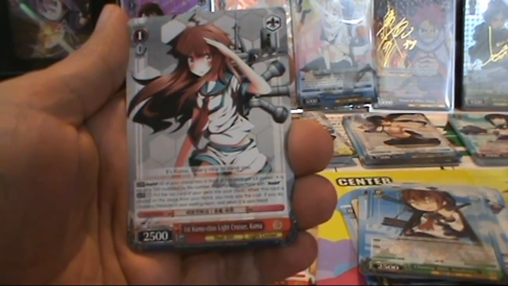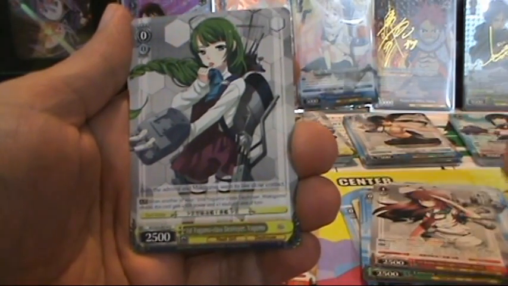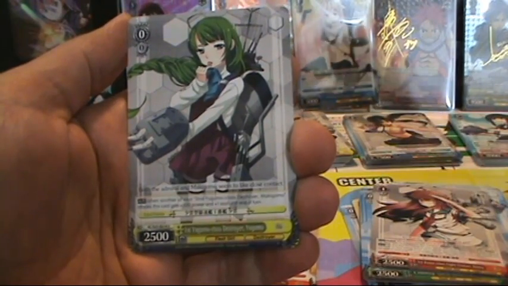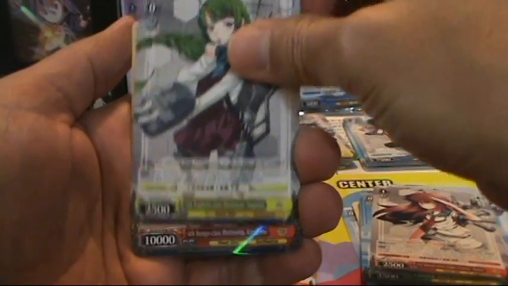First uncommon card is 1st Kuma class light cruiser Kuma. Second uncommon card is 1st Yugumo class destroyer Yugumo. I think I've seen that one before. I would remember the green hair. I don't remember seeing that one.